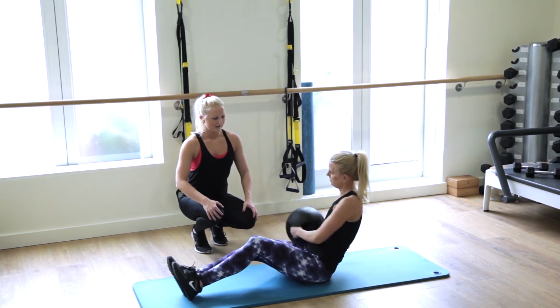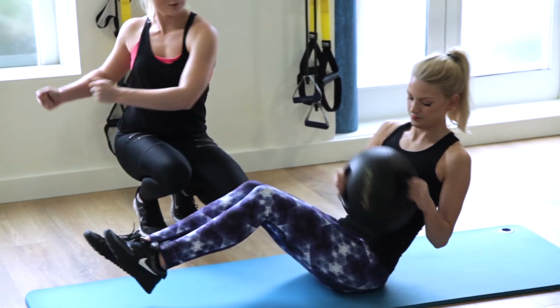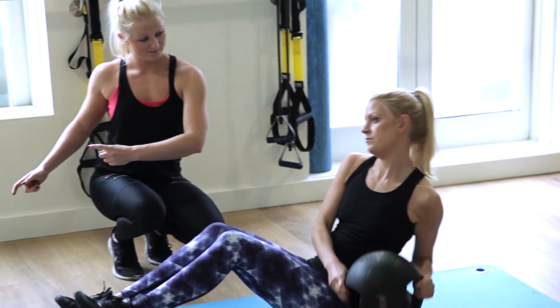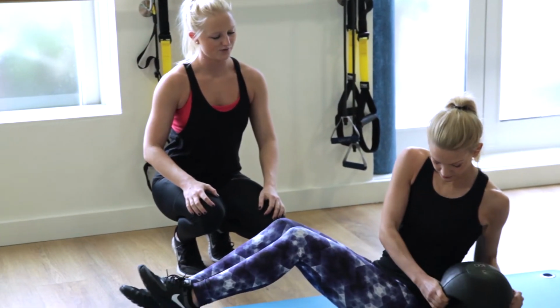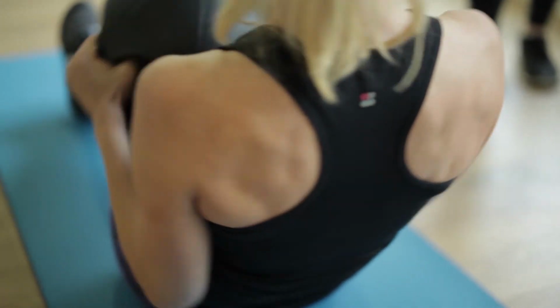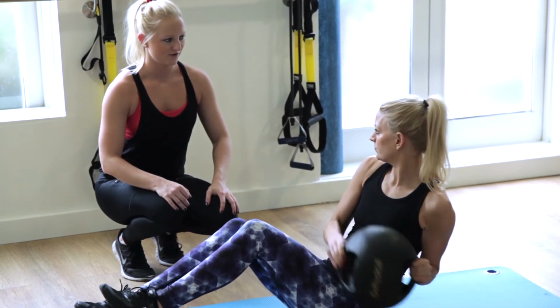So again, 20. I would say start with 10, see how you feel. You can go to 20, and then if that's really easy, like it is for you, then lift up the legs and make sure you're twisting with your shoulders. I want the full upper body twisting, so even your head. Keep your core straight on, and look with it. So you're twisting your entire torso. That's it. Twisting is something you really want to get used to doing because you can do it when you're 2 weeks overdue. You can still twist.